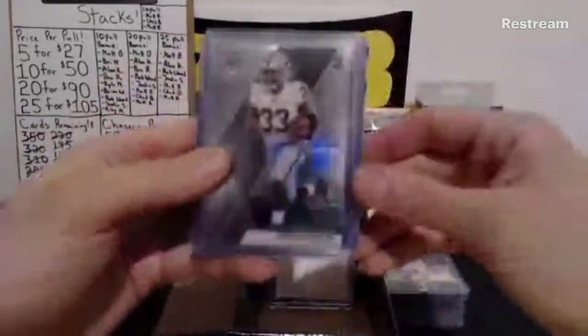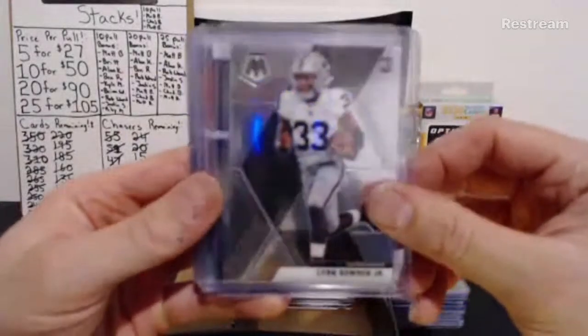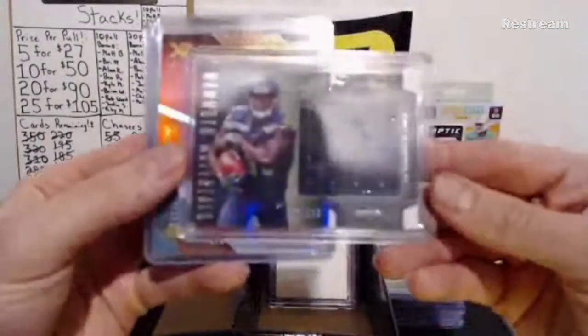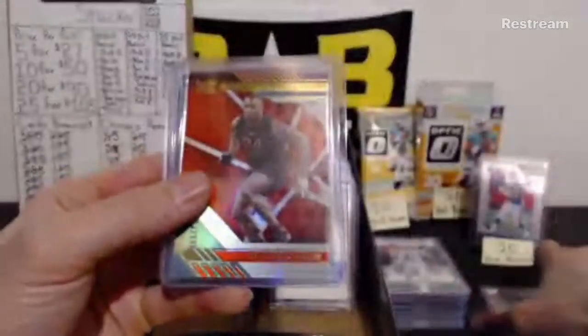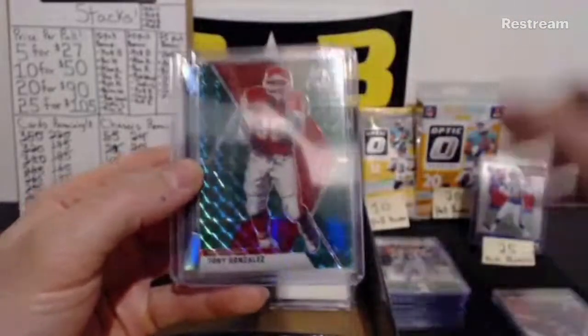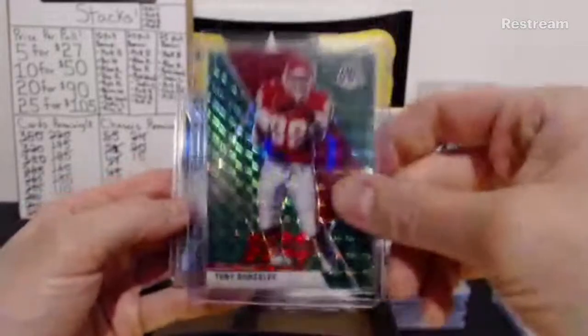Yep. So you got a Lynn Bowden Jr. rookie for your Raiders. A Gary Jennings Jr. Mammoth Material rookie numbered to 299 from Playbook. Raekwon Davis to 249 for your Dolphins. Tony Gonzalez Green Mosaic. That is not numbered, but that is the green.